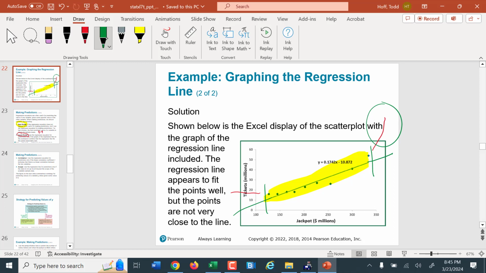Now, some textbooks, and this is one of them, say you can go slightly outside of the range of the x values. How far you can go, though, is very subjective. It depends on the shape. Here, I would say we could probably go a little ways on the bottom side, but on the top side, I'd be leery because it looks like those points are starting to curve up. So I would say, no, we don't want to go outside the range of the data for this data set at all.